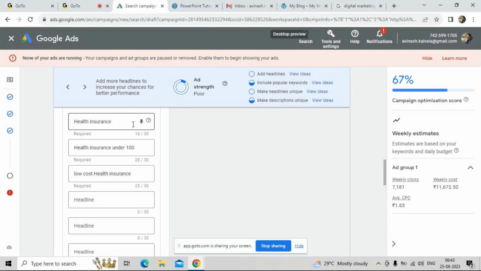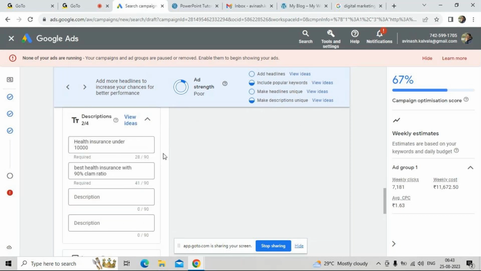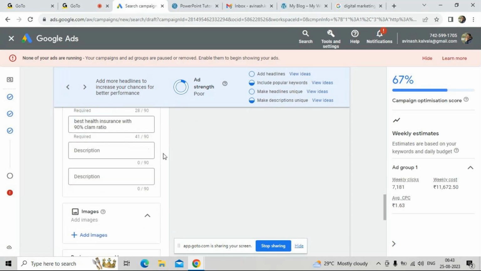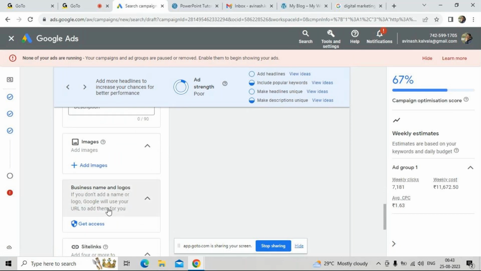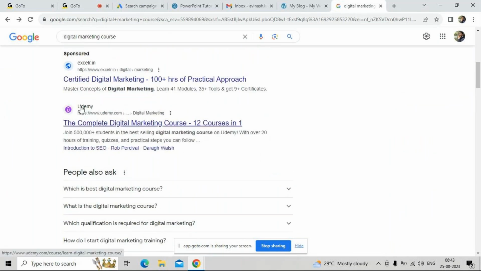We should not sell some medicines online without a doctor's prescription, so the ad will get rejected. So we can't use some words and registered trademark names in the ad copy or description. If we verify, we can add the name and logo, and it will be seen as a trusted ad.